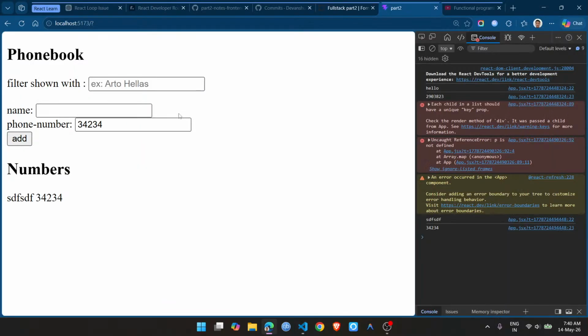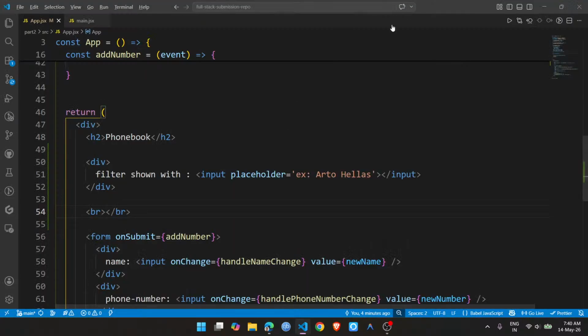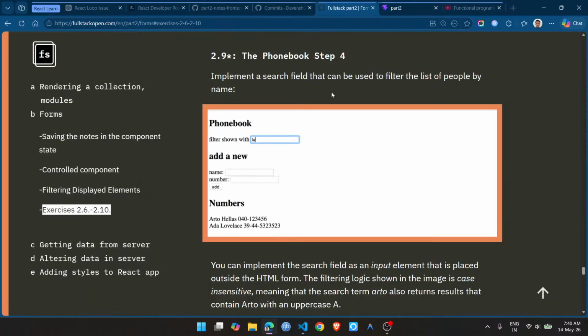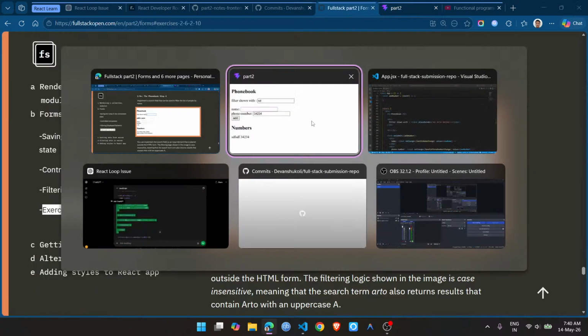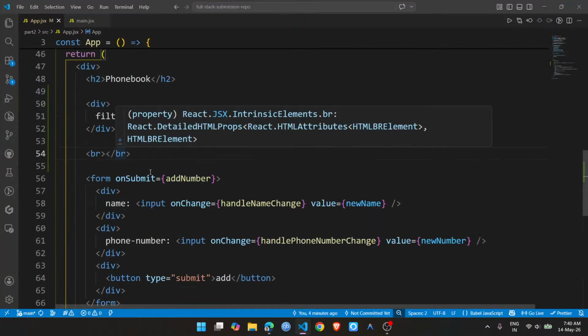Yeah, so let's see. If I, so let's see, this might be a good idea. Let's do this. Let's say, where is my code?